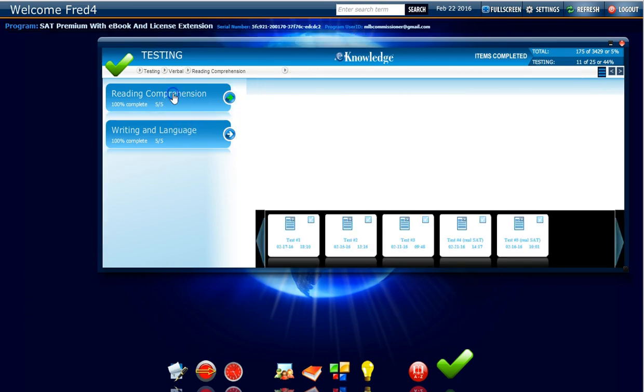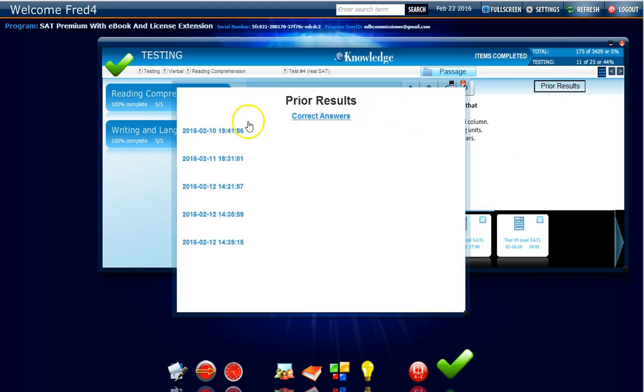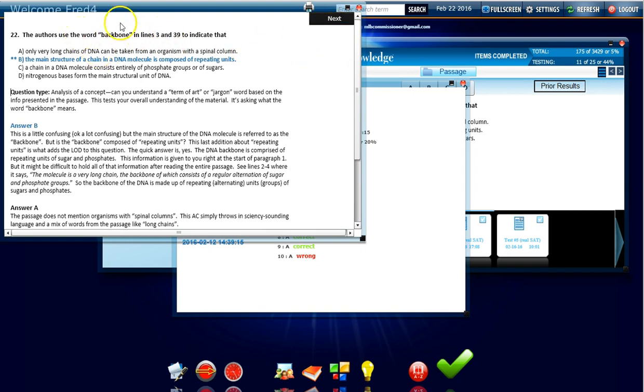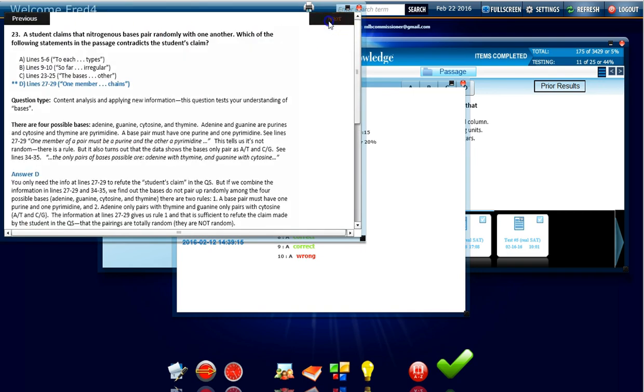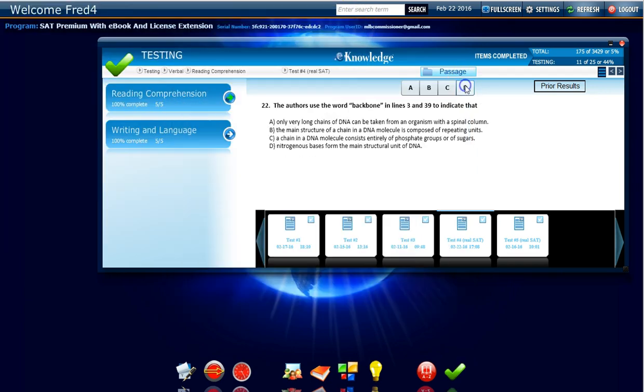Now, I'm done with that quiz, so let's say my teacher or a parent or somebody wants to come in afterwards and see how I did. They would click on that quiz and go to prior results, and then the date of the quiz is here. This one I just took today, and it tells me the date and time, how many I got correct, what the percent was, and then which ones I missed. And then it also has a link right here to the correct answers, and it just pops up all of the correct answers, and you just cycle through them, next, previous. So that's navigating the quizzes. Very helpful, useful section.